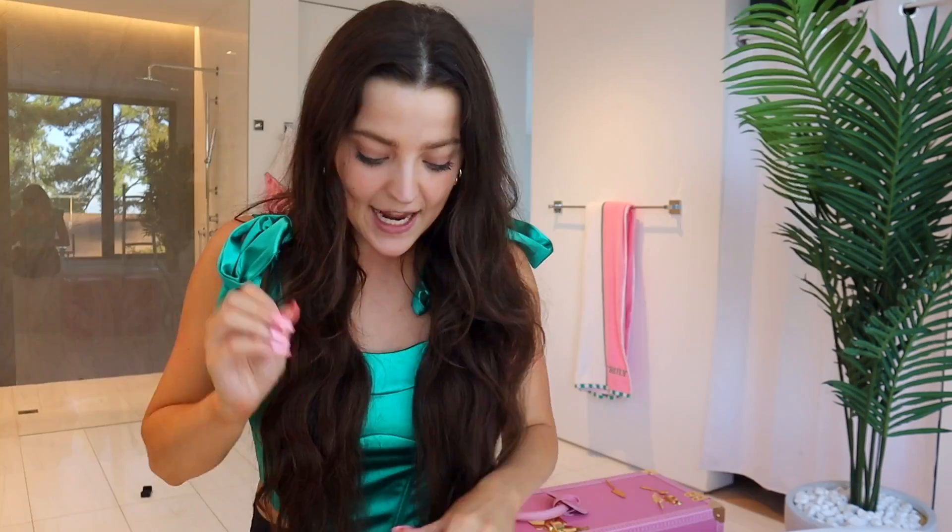The scent is kind of like a passion fruit grape — a very clean scent, perfect year round. I recommend exfoliating about two to three times per week; you definitely don't have to exfoliate every single day. I like to exfoliate before I shave to give my skin a really clean base. I also exfoliate the backs of my arms — if you experience keratosis pilaris or those little red bumps, I get them on my arms a lot and this scrub definitely helps to clear those away.